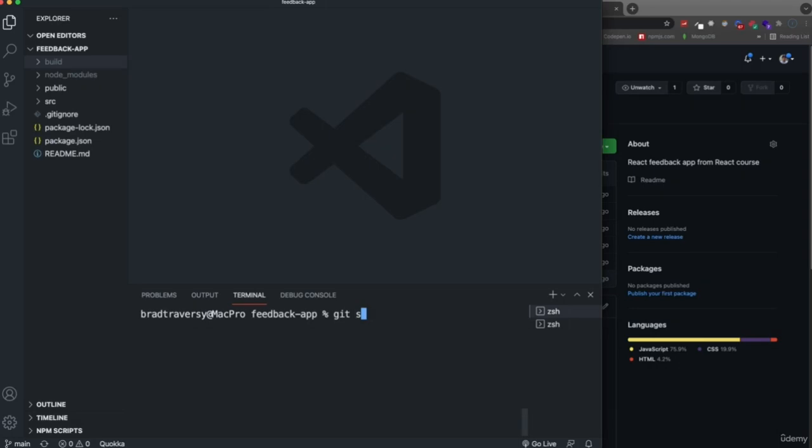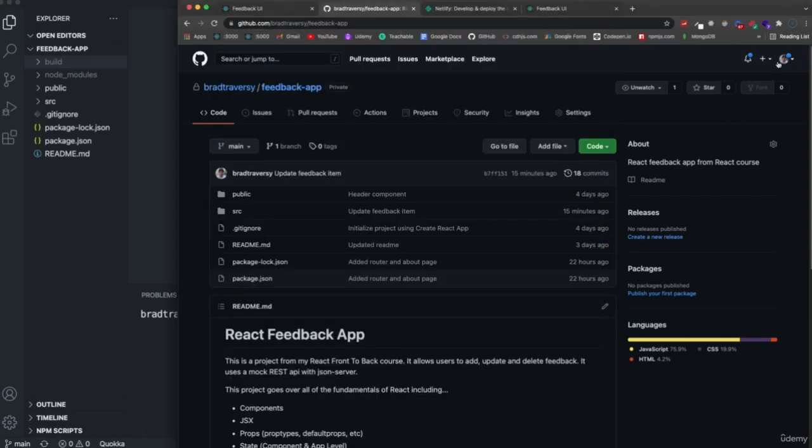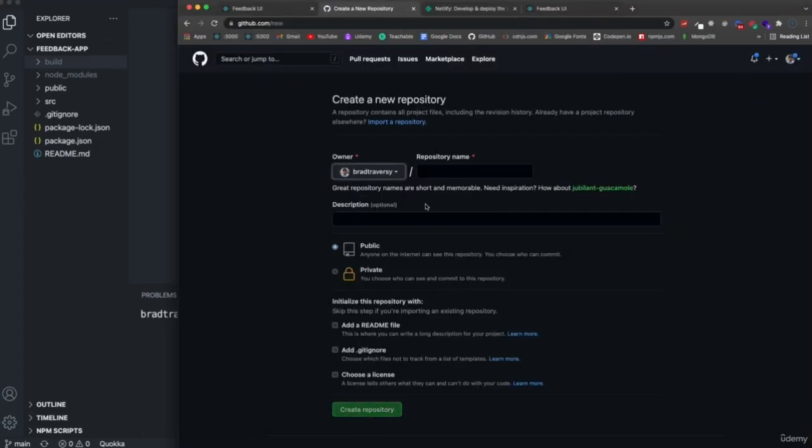And then you would commit. So we'd say git commit -m, and then some comment. You could do like initial, something like that. And this is if you haven't been making commits along the way, which I'm sure a lot of you have. So that would commit it. Then you would want to create your GitHub repo right here. You'd add a new repository, right? Call it whatever you want.